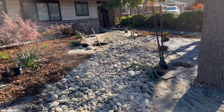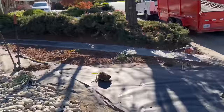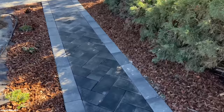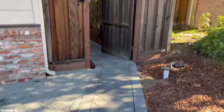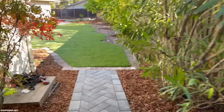So we spent an extra 4 hours doing this, moving some of the plants. This rock we'll use at another job, literally the next job we're doing, same thing. I went and bought extra mulch. Well, not me personally, but we bought mulch. And the last thing we gotta do is put sand in the pavers. But now we go to the backyard. Sometimes you get customers that don't like this. She was very nice about it, so I said, let's roll. I'll take care of it.